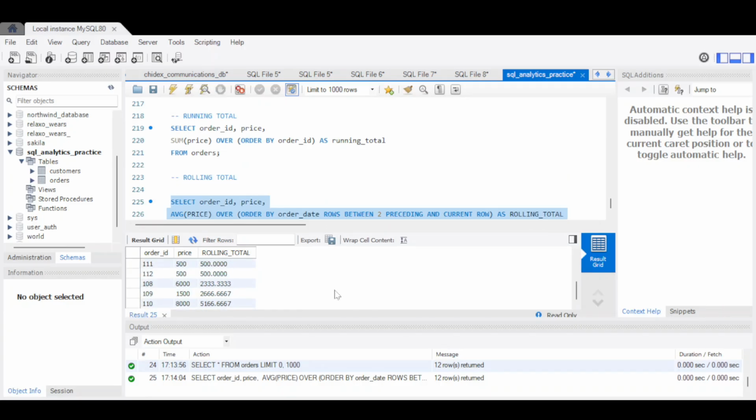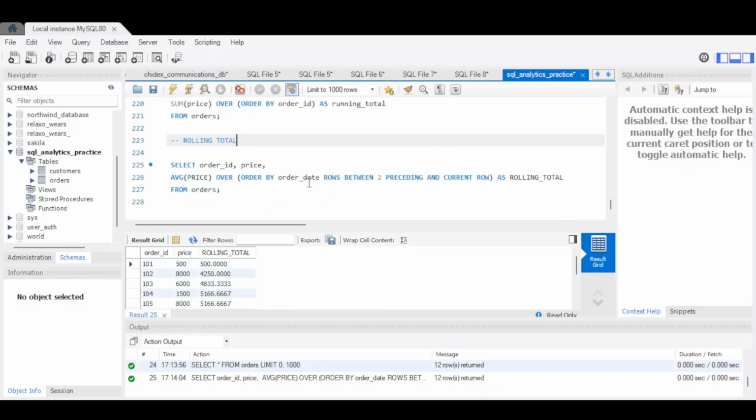Can you see, within 3 days? That's actually what I want. Order date, 3 days, then two rows preceding inside the order date. So in 3 days you have this rolling average. That is literally how it works. Do you get what I'm saying? It's a very wonderful tool. These are exceptional tools.